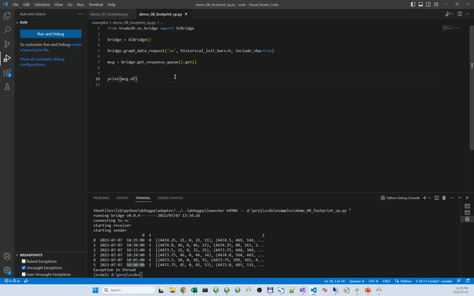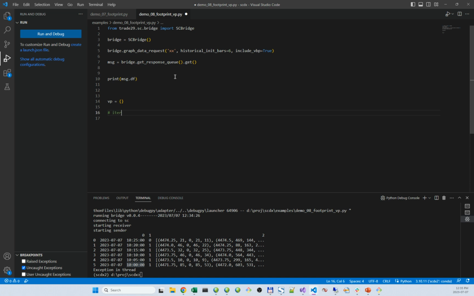Once we have the bars, what do we say? We're going to create a dictionary, right? So let's start with an empty dictionary. This is our VP, Volume Profile Dictionary. It's empty. And basically what we're going to be doing is something like this, okay?